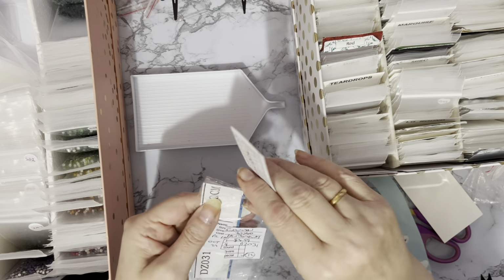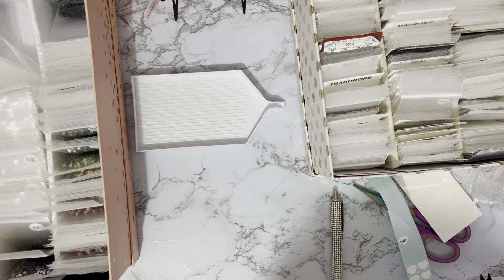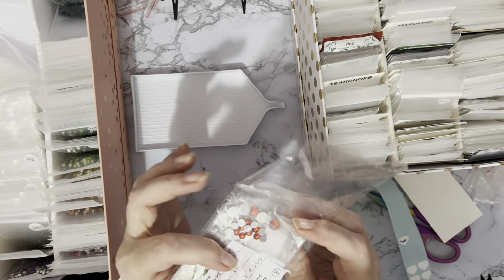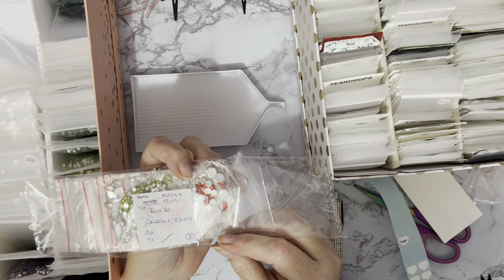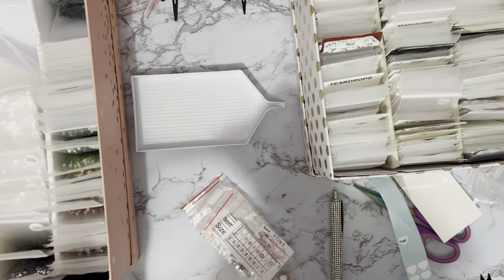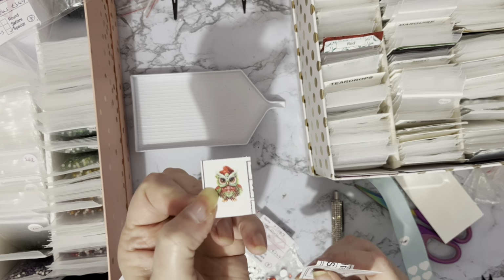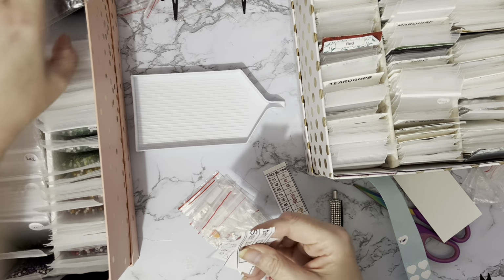Yeah, I just say this one's from October last year. So possibly that's why the numbers are different. Right. And then we have 8 on this one, and this one was the Christmas owl. Oh, this was the Fam Cells green Christmas owl. Oh, he's lovely. Red and green owl. Not many to do on this one. Okay, yep, that was the little red and green owl. So we just want that bit out for now.